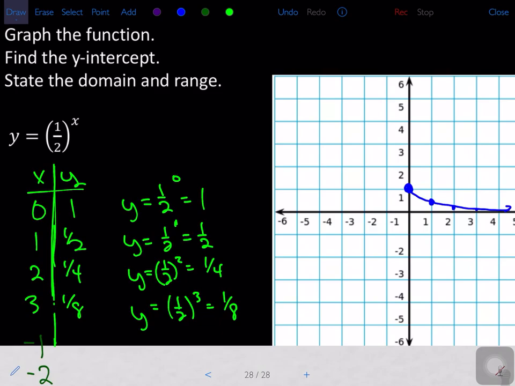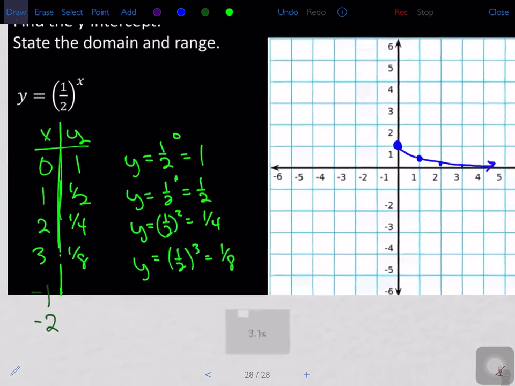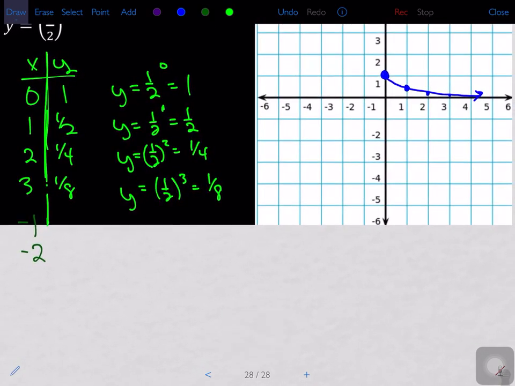Now, we should probably at this point be able to guess what's going to happen the other way, but let's just work a few of them out just to make sure we see what's going to happen. So let's start with -1, -2, and maybe we'll go ahead and do -3. So y equals 1/2 to the -1 power, which is going to take that whole fraction and just flip it, and it's still raised to the first power. So at -1, y equals 2. So -1 and 2, which is kind of what we expected to happen on the other side.